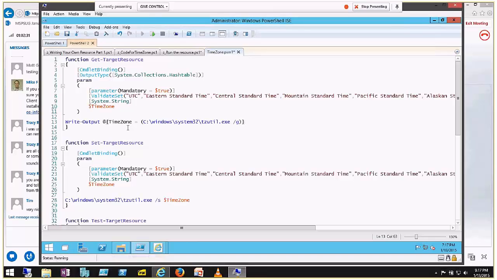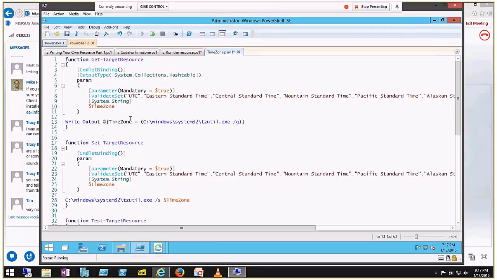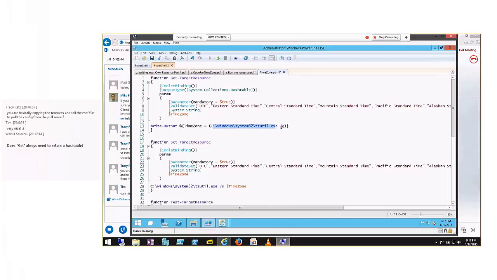So this is our resource. All very simple stuff that if you've been PowerShelling very much at all, you should be able to create your own resource to use maybe even a tool that you've got in your environment, maybe a custom tool. You can create a DSC resource to get that done really easily. So I'll just save that.